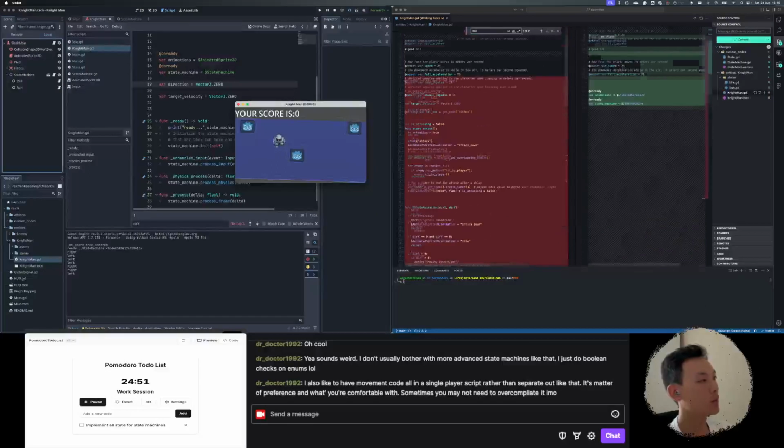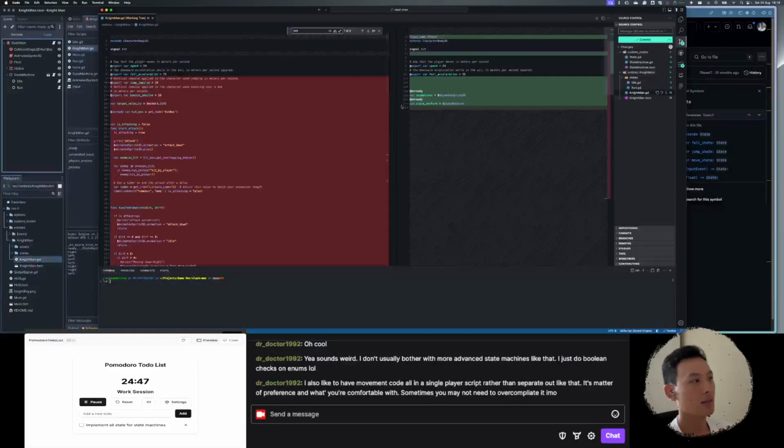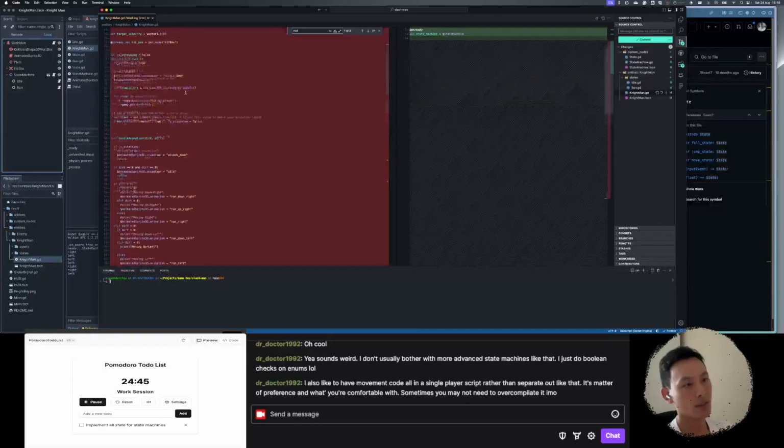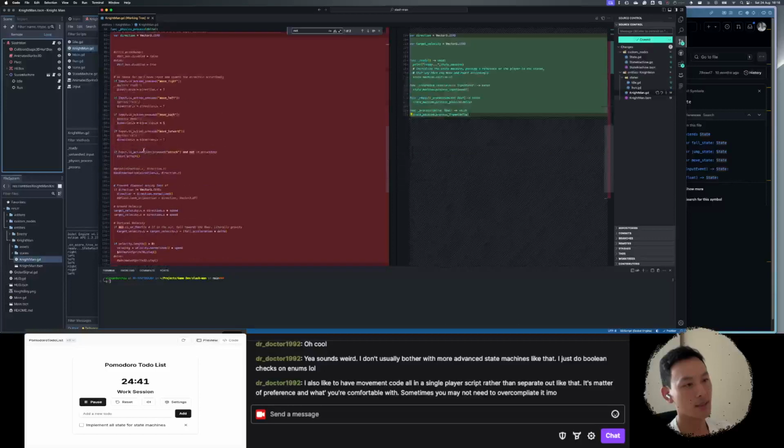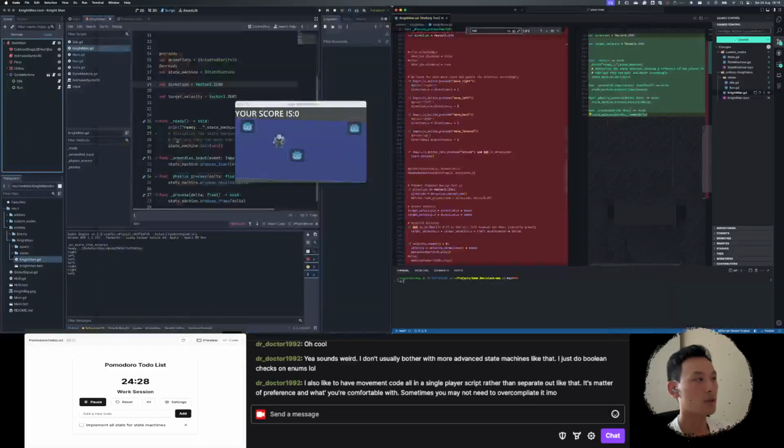Yeah, this is the red stuff over here. This is my original code, and it was getting very messy. And this is why I decided to maybe have a cleaner way to organize different movements.